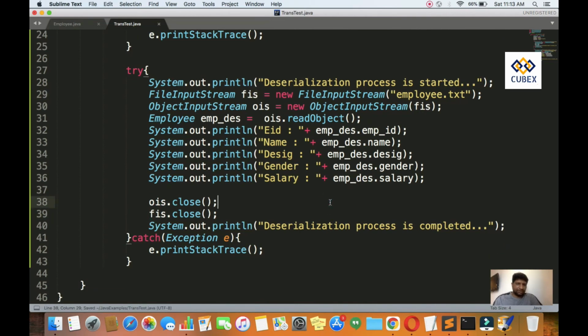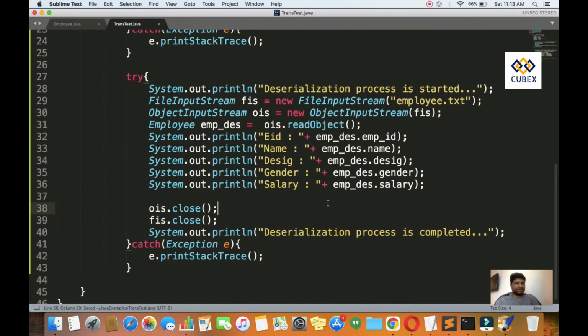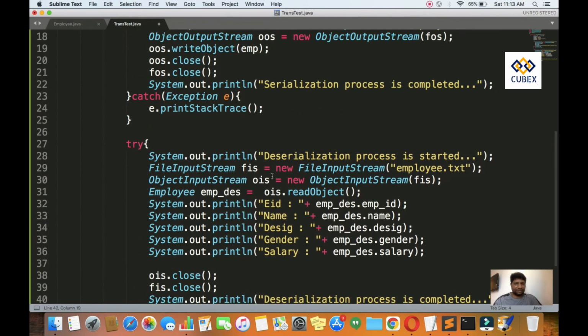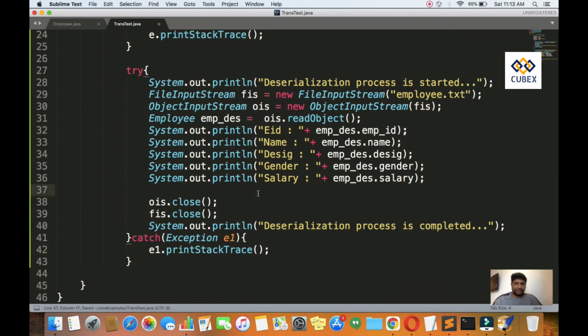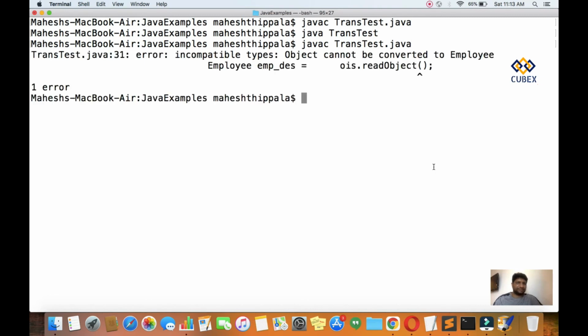But here we'll get one exception, so let's understand what that exception is. I'm giving E1 here because we already used the E variable for the name. Let's compile. I told you we'd get an exception. What is the exception we got here?